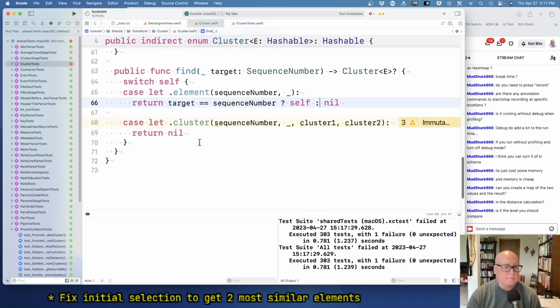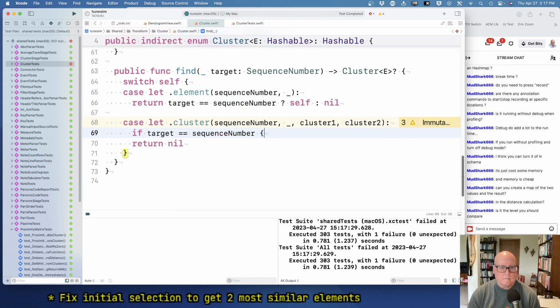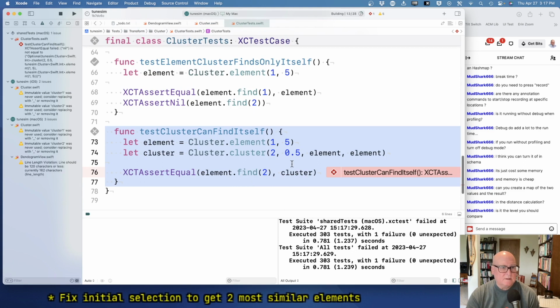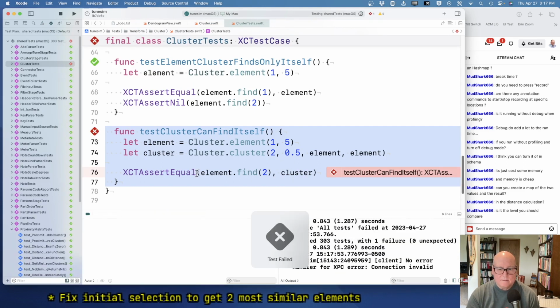Okay. Oops, I just pasted chunk. No. What?